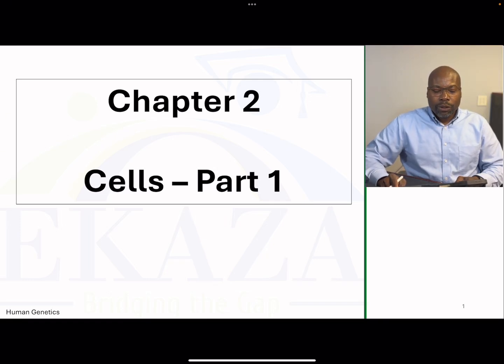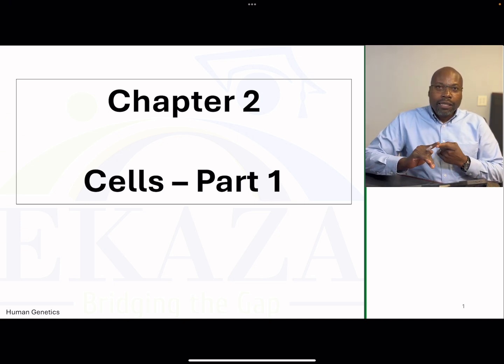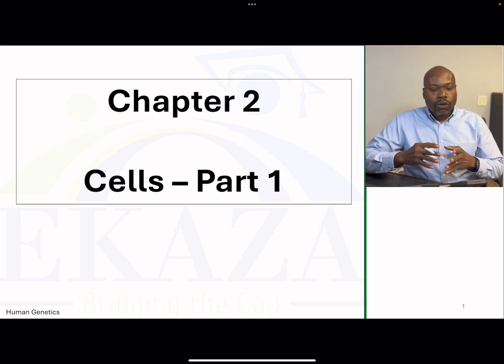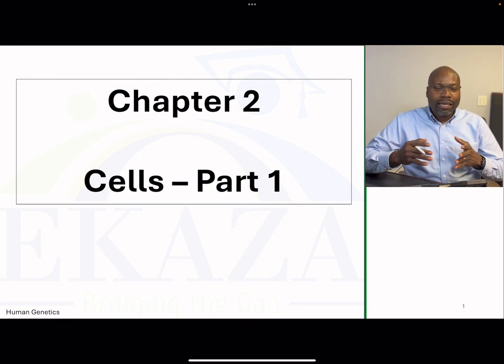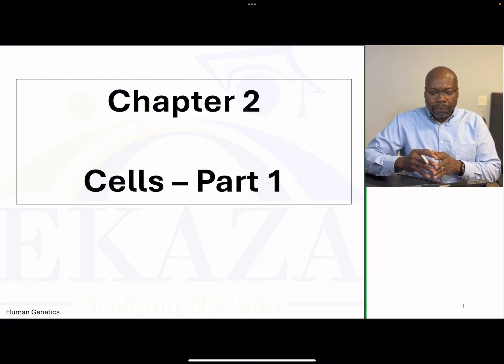In this chapter 2, we are going to dive into the cell. We will define what a cell is. We will look into the structures that make up the cell and the functions of the different components found in the cell. Then we are going to take a look at cell division, and eventually we are going to conclude this chapter with more of a microscopic look at the cell. We're going to take a look at microbiomes.